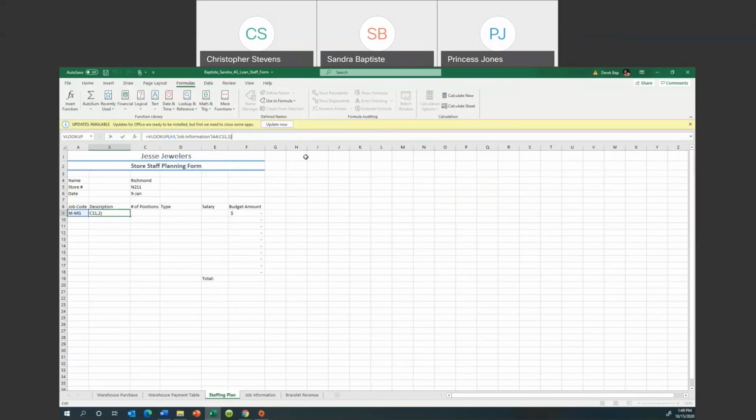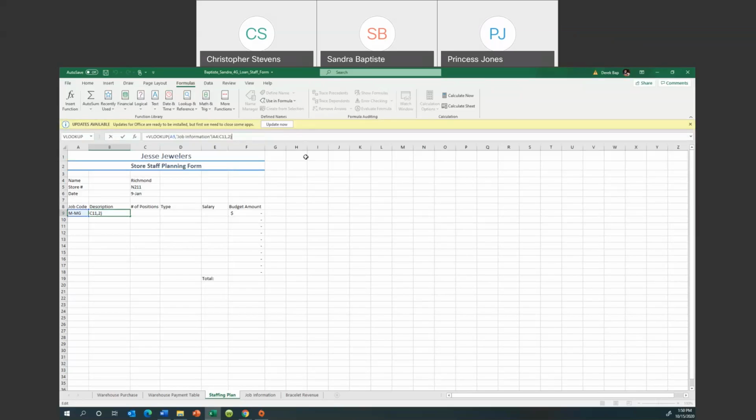So if we move down from here, copying down this formula, it would go from A4 to C11 to A5 to C12, which may not be an issue at first, but as we continue to copy down, it won't even be in the table that's on the job information sheet anymore at all. It won't even be in the right spot. So we want to tell it to stay specifically at A4 to C11.